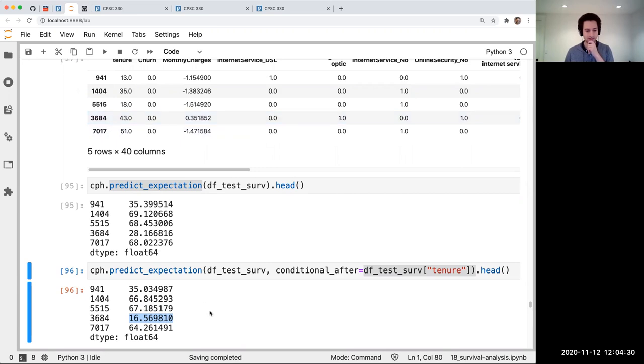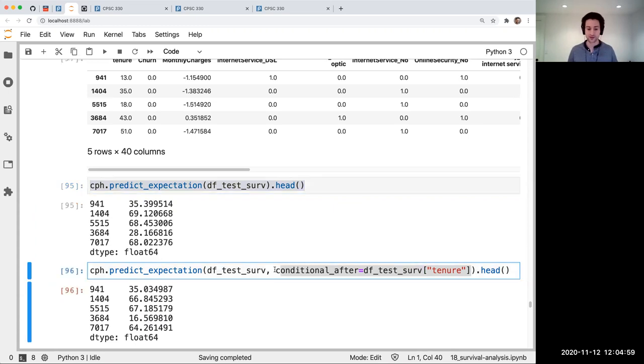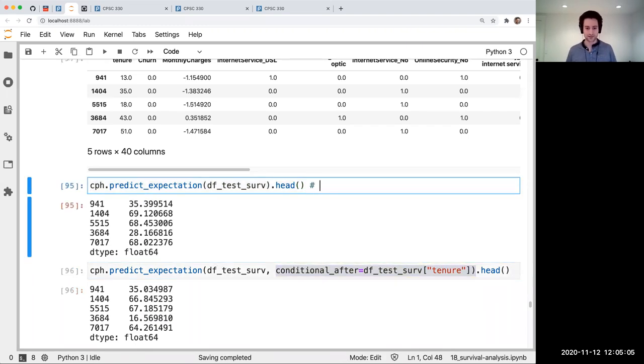But I feel like this could be an hour-long rabbit hole, so I'm not going to go into it. Here's the thing I wanted to say. If you just call this and it says 35, or it says 28, I think this person is going to stay 28 months. The software package is taking that as if the person with those features joined right now. And if you want to tell the software package, no, this person didn't join right now, they've already been here for this long, please use that information, that's what this syntax is doing. So this is less of an assumption that they just joined. Okay, that's what I wanted to say.